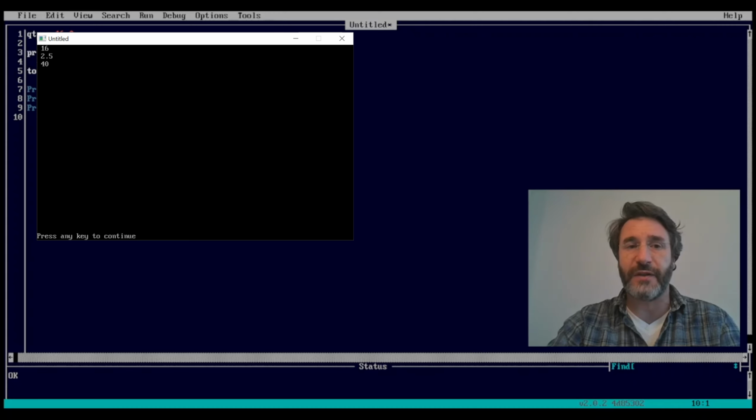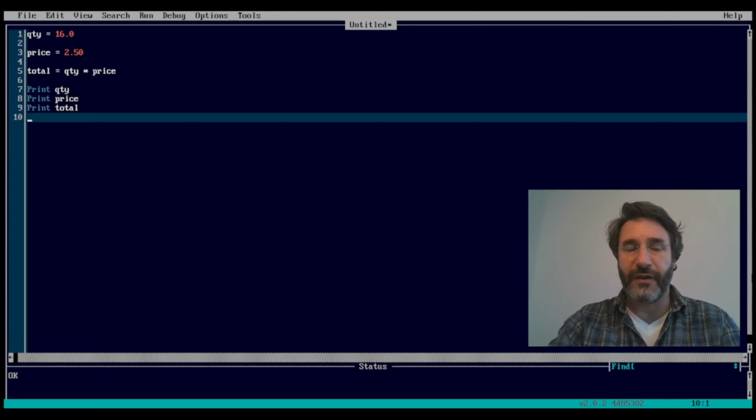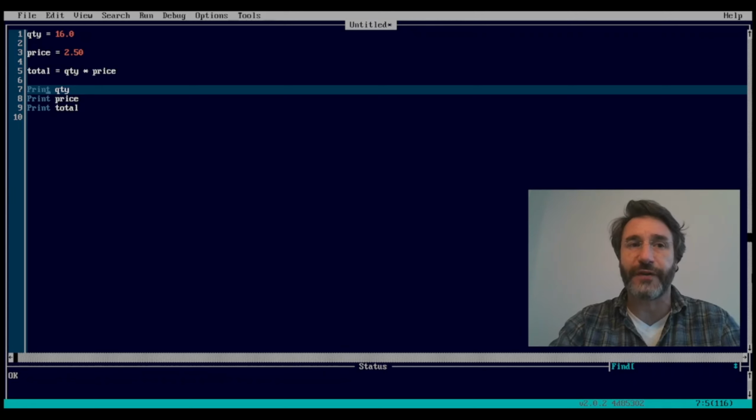And what you see is that we have 3 numbers in this new window that just popped up. It's 16, which is the quantity, 2.5, which is the unitary price we introduced, and then we have 40, which is the total price we should pay for 16 units of this product. So all of this works, it provides the right number, but at the same time the format is not very nice. So let's see if we can do something different. The very first thing we could do is add a few characters so that we understand what we are showing on the screen.